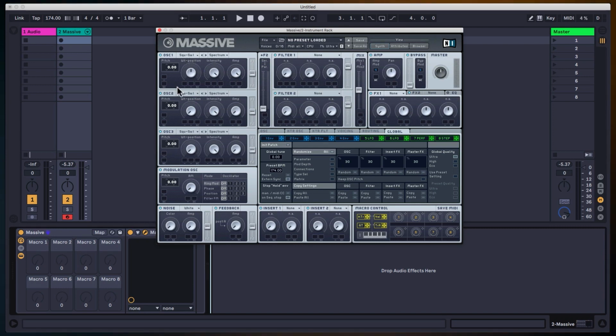And why is it called square saw? Well, the way that a wavetable works is that, like I said, it's a series of waveforms on a table that we then use a dial to sweep through. If I go all the way over here on the left and strike the key, we're going to hear a square wave. And as I move the wavetable position over to the right-hand side, it's going to morph into a sawtooth wave.